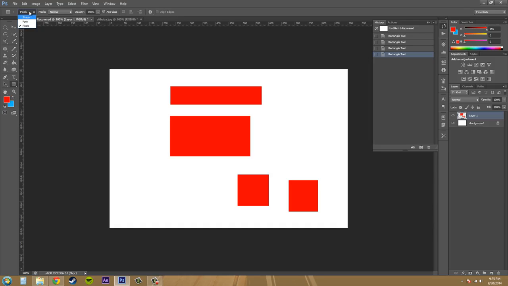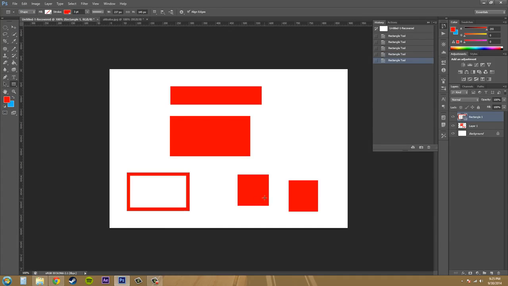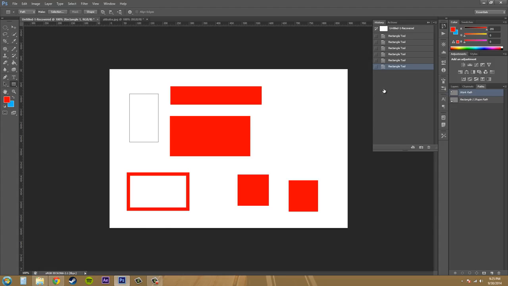So we can change this. Over here we can change the shape, and if I start drawing here, it's going to create a shape layer, and with the shape layer I'm able to change the fill and the stroke and some other options, which I'm going to go over later when we go over shape layers. And then we've got path here where I can draw this out. And then if I go over here into my layers panel and go to paths, a rectangle path has been created for me where I can import that path into Illustrator and work on it in there. And as well, when I created the shape layer, it created a path for me as well.